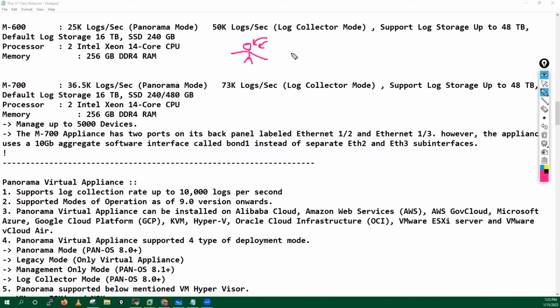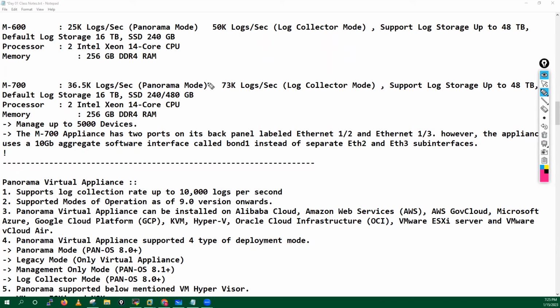No, right? If you have two Intel Core CPUs, it means you have two hands. Now you can do the work using these two hands and you will work efficiently, right? Your processing power, your computational power will increase.